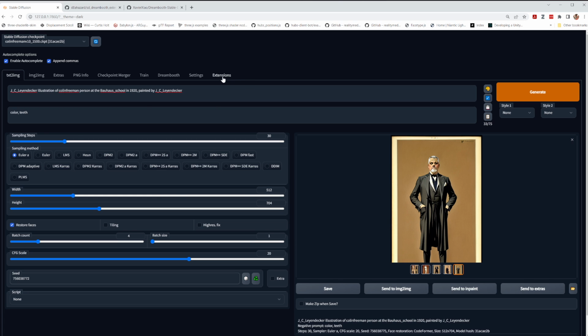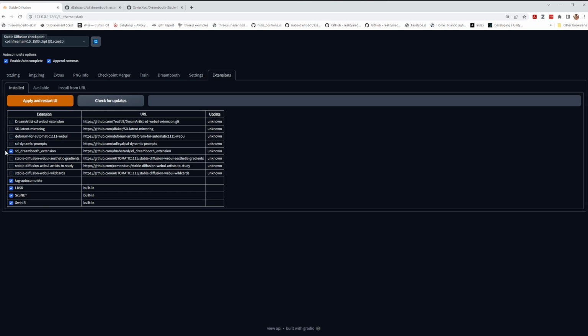So hopefully that explains how to do the extensions tab, how to work in Dreambooth and train your own model. And then one other little bonus that I want to show is this extension that I found the other day, this artist study extension right here.